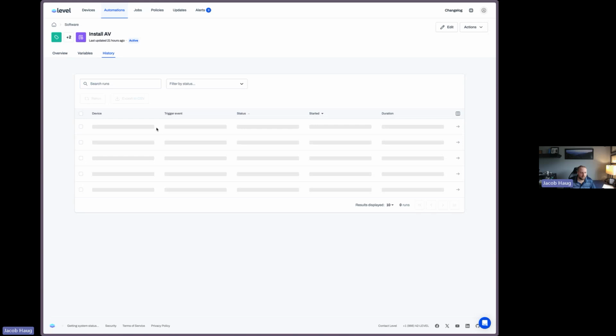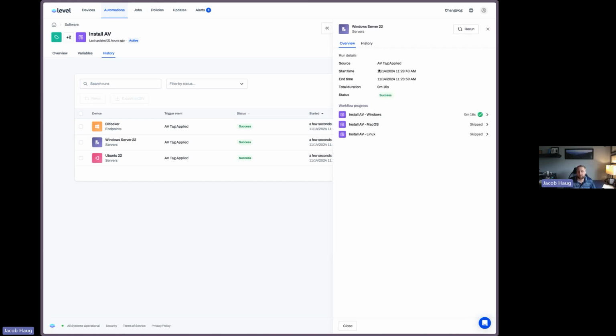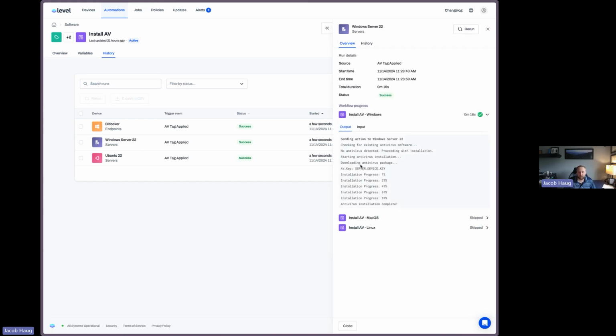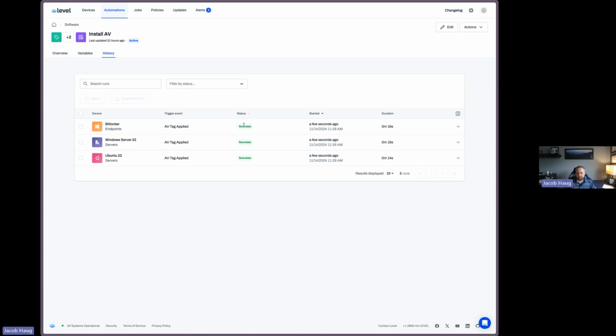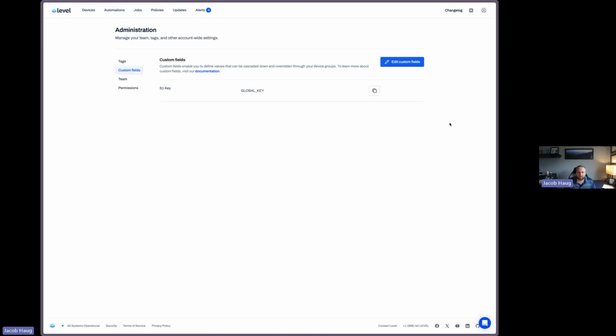And I missed that last one, so let's pull it up here. The Windows server, we expect that to have the server key. So you can see how we dynamically pulled in the correct key based on inheritance, which is really powerful. The good example is the AV solution, but another example of this might be handling rotating your BitLocker or FileVault recovery keys. So let's walk through that solution.